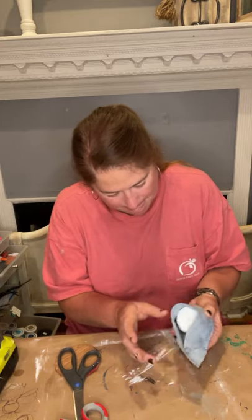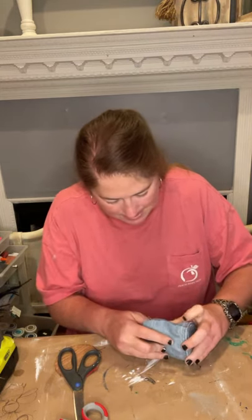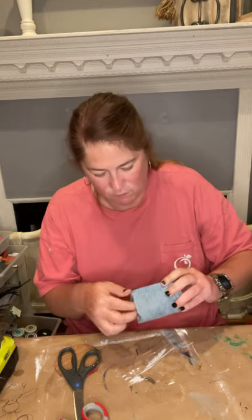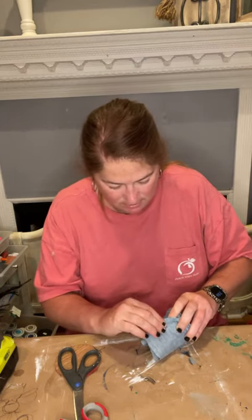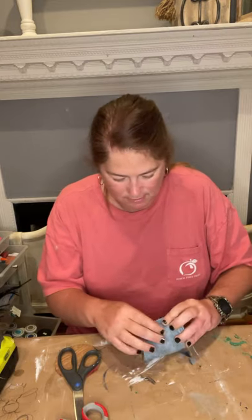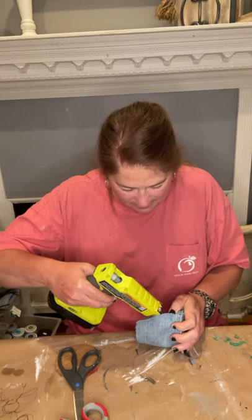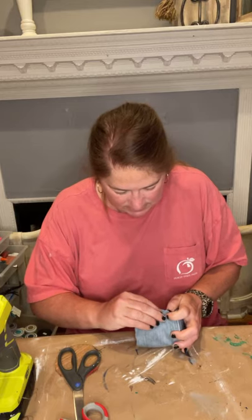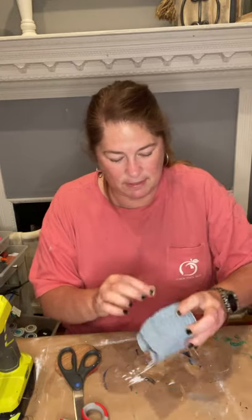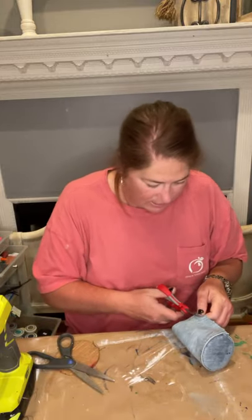Okay. Pull this tight. I want it all to be tight and only have one seam. I think I may be asking for too much, but we're gonna make it happen. All right. So we'll do a seam, a straight line in the back, because I want to have a back and a front so you don't see the seam. So I'm gonna put my glue right down the center here, and I have this little flap, but I'm gonna cut that flap. You can tuck it if you want to. I'm just gonna cut it and let it be the back of my hat.